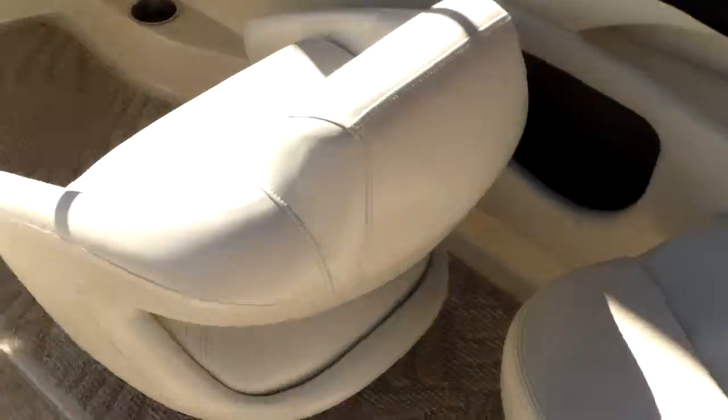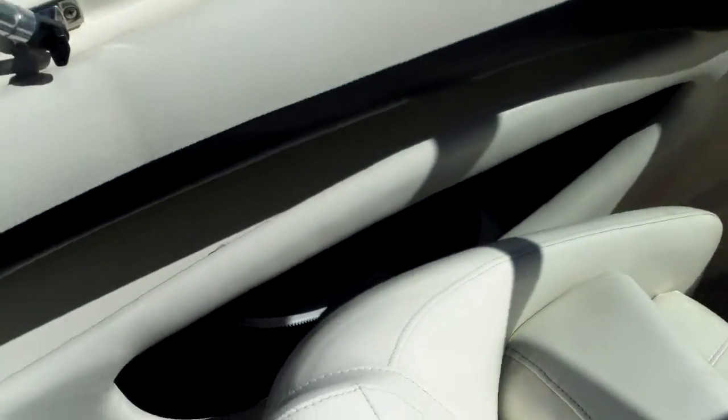There's also a nice oversized padded sun lounge with nice upholstery. You can tell this boat was kept covered out of the elements. It has a Berber style carpet, a ski locker in the floor, storage in the floor, poles to lay the sun pad cushions, and stainless steel cup holders as well.